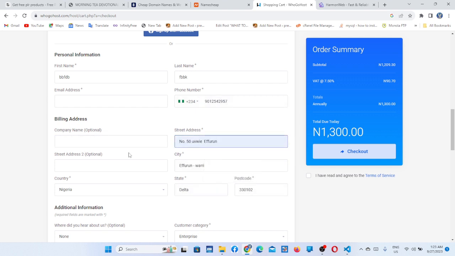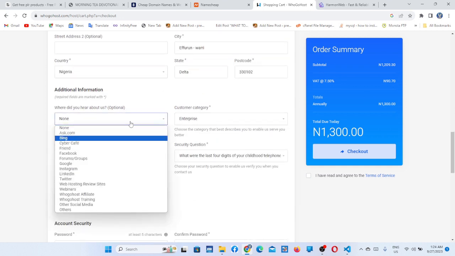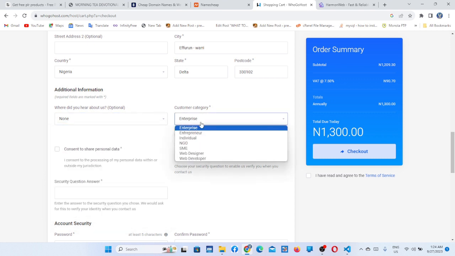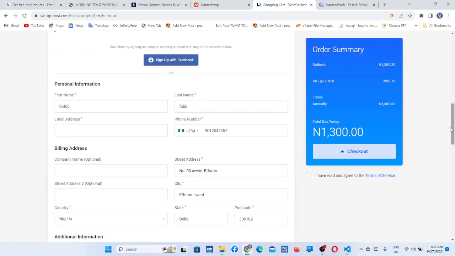You can just put any of those email addresses, and click on where you found out about them. You can just click on web designer, web developer, and click on contact details, and just click on create account. Let me just create an account for illustration reasons.